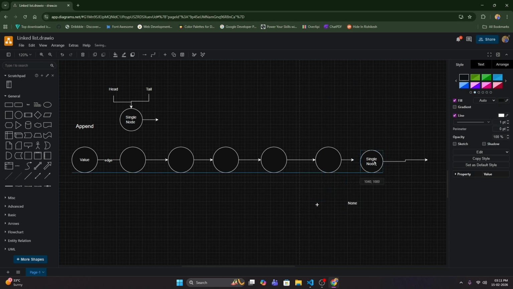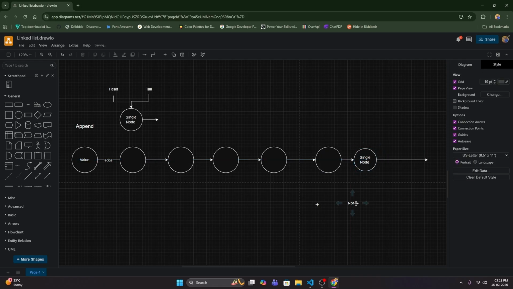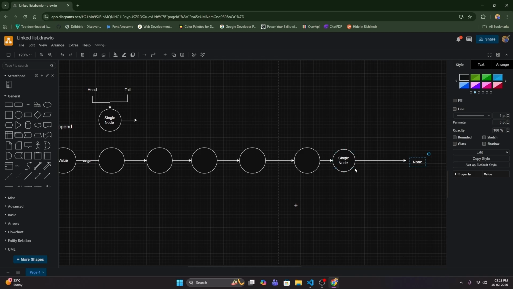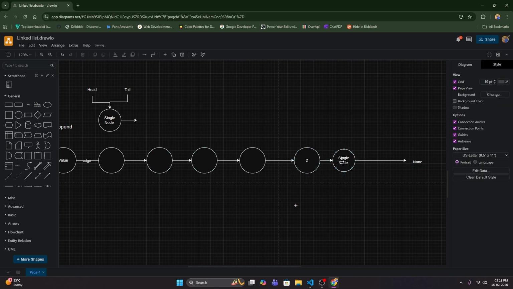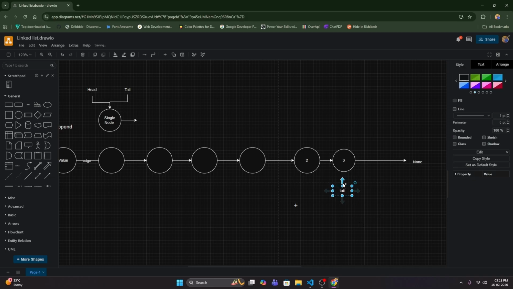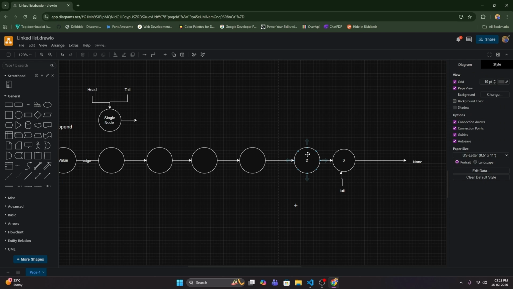We will be adding this new node over here, and once we have added the new node, we'll be keeping the None pointer at the last node's next. So initially, if we have 2, then 2, which was initially pointing to None, will now point to the new node. Let's say it is 3, and then 3 will be pointing to None, and the tail pointer will also be updated. So you can say tail will be over here now, while it was initially at the second one over here.